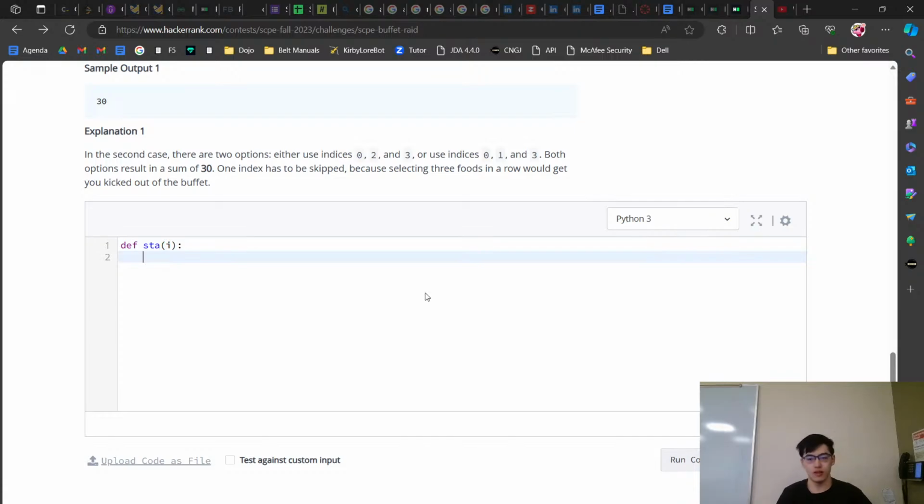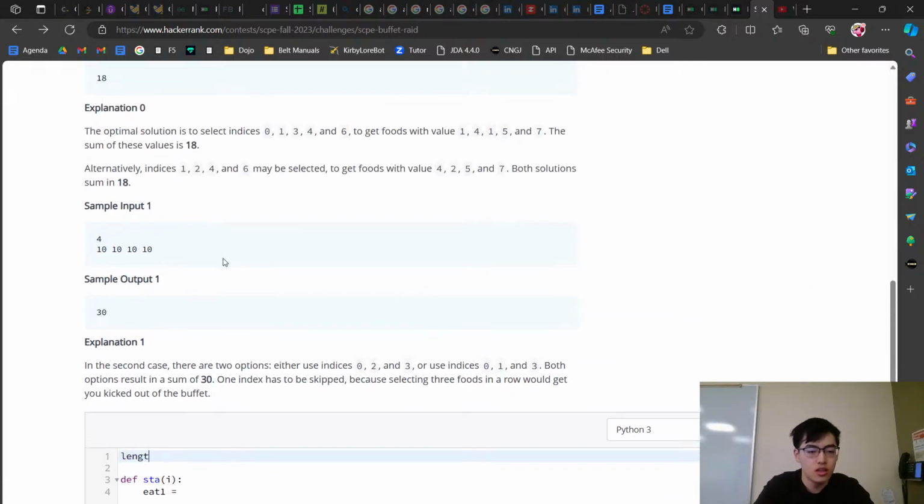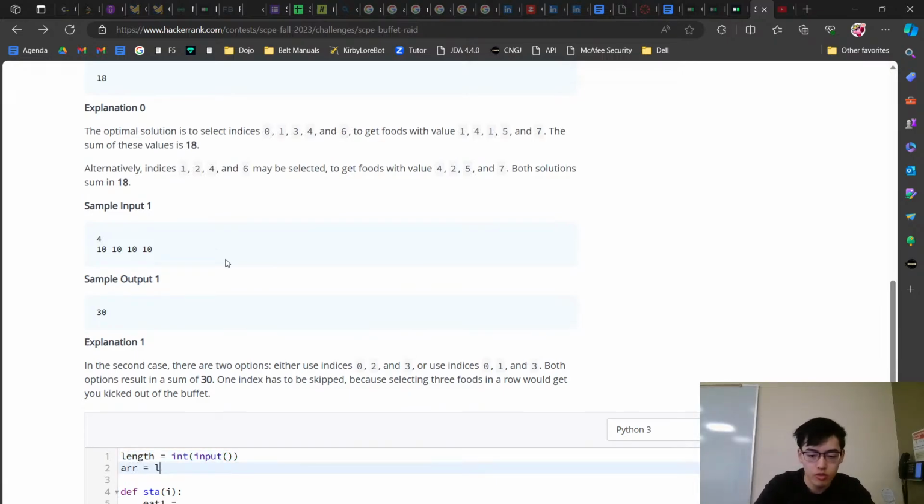3 choices we can make here is eat 1, which is going to be, and of course we should actually get the array first. One final array parse for today. One line there is one of the most commonly used lines in these computations. Oh yeah, for sure. And heck, we can even do these in one line if we just do a little funny.